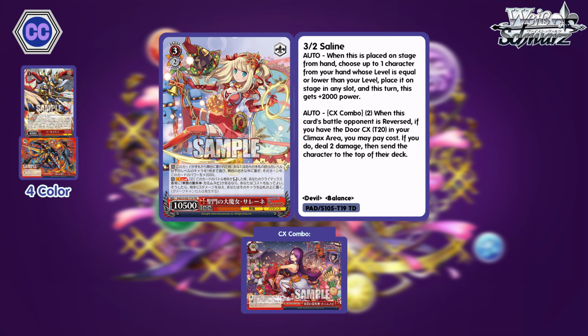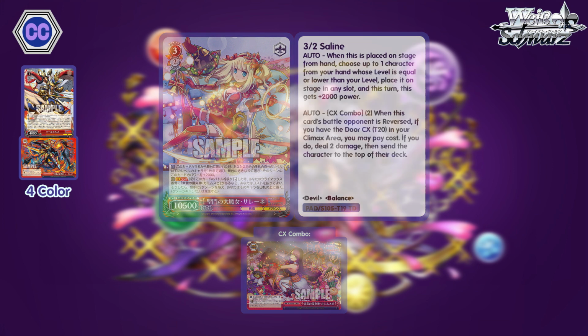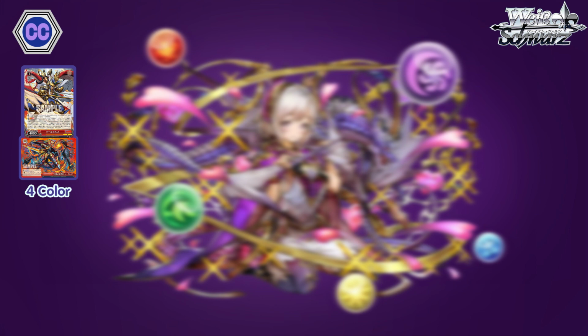And when this card's battle opponent is reversed, if you have the Door in your Climax area, you can pay 2. If you do, deal 2 damage to your opponent. Then send the character to the top of their deck. So you can either go 4 choice 4 gate or 8 gate. We'll go over which one we think is better at the end of this little session. But you know, some other things to know about this deck.